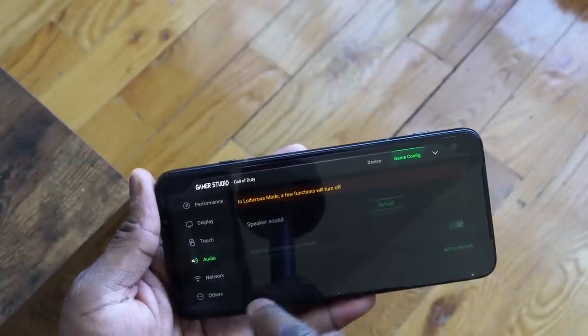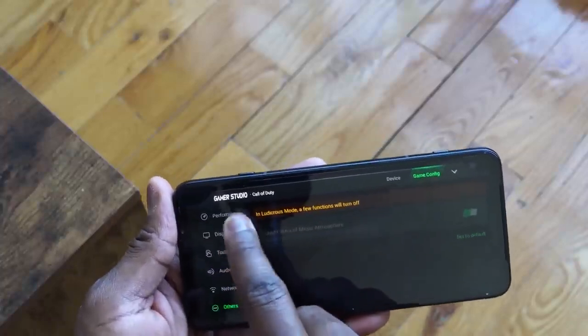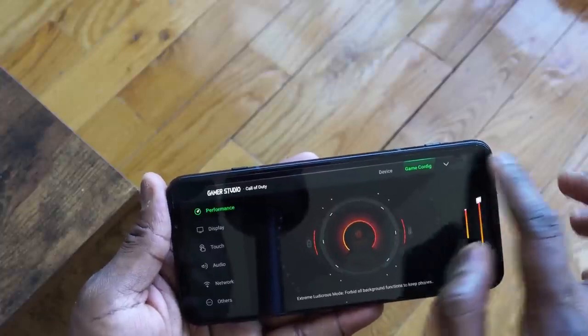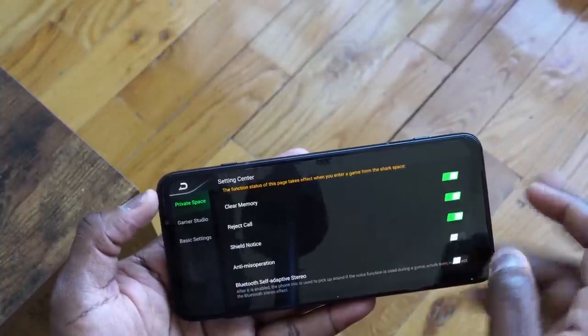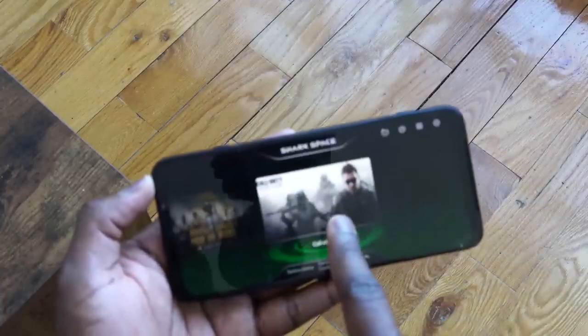But with the Black Shark, you pull down from the top right-hand corner, and it showcases your quick access panel. It allows you to master controls, Wi-Fi, anti-touch functionality, and game configuration, which you swipe up from the bottom. It allows you to configure the game to push the CPU if you need to, but it also has an FPS counter. So you have an FPS counter that shows up. It also shows you your battery temperature, and of course your CPU frequency. That is really nice and a great feature. And this works out pretty well. It's a very robust piece of software that allows you to do a lot with this device. You can also do some screen recording as well.